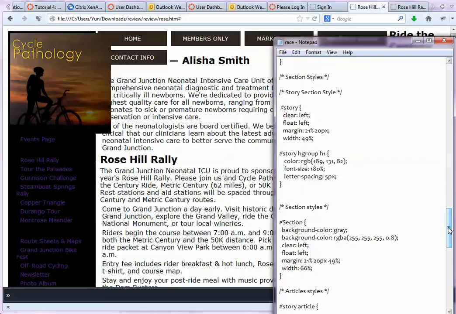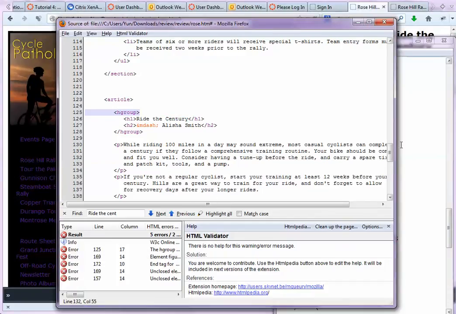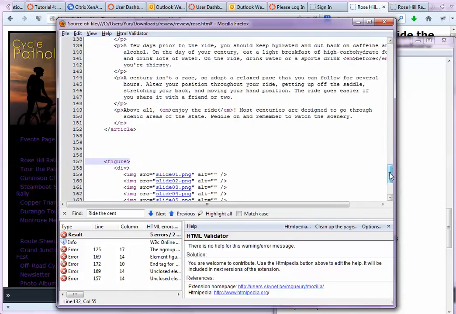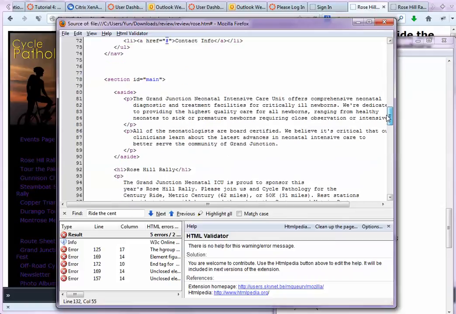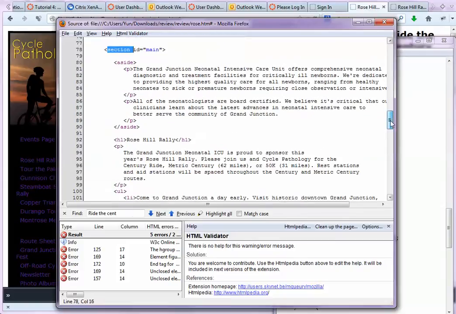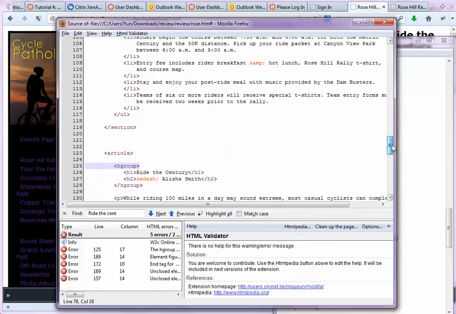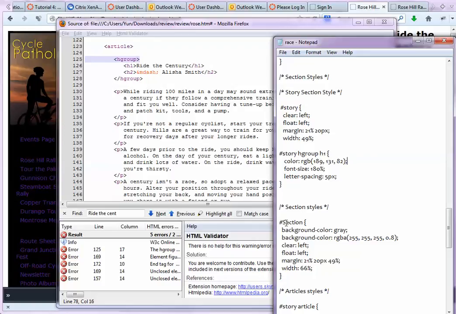Story group. Not sure there's section either. You have section, section is a tag, an element there. It's not an ID. I don't see any section ID. Yeah, so that's something, not quite sure about that.